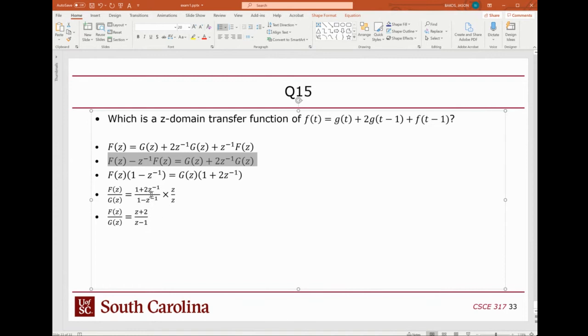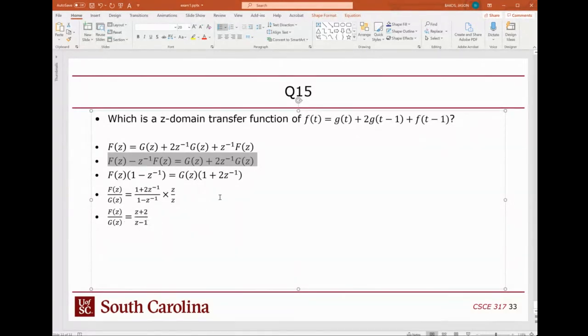And the problem is you can't leave it in that form because... well, actually you could leave it in that form. I'm sorry. If you're doing a transfer function, you can leave it in that form, but that wasn't one of the options. You want to multiply this by z over z so you can get it into a form where you have a proper polynomial in the numerator and denominator.